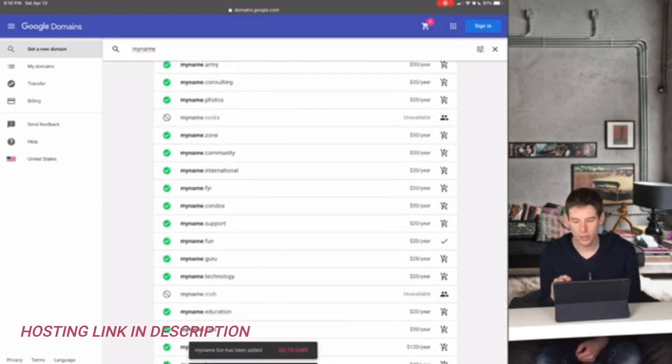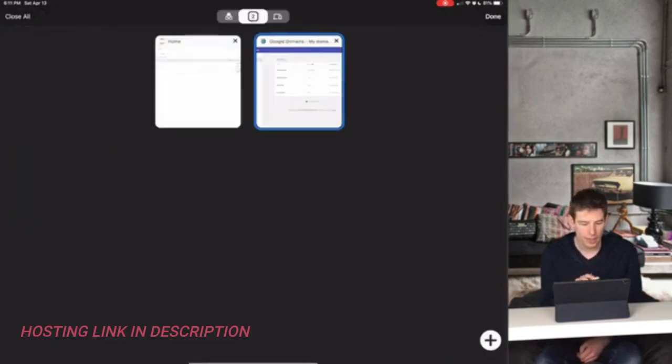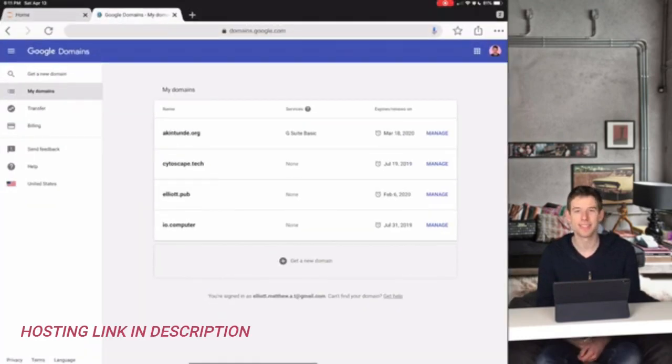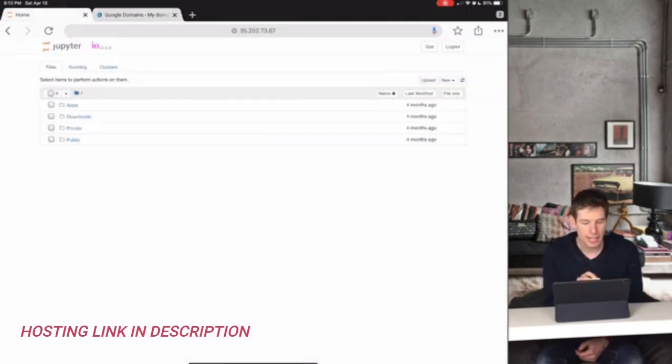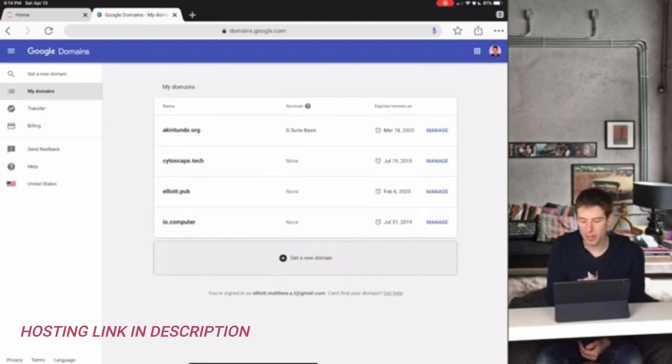Then you go to your shopping cart. From here, you sign in using your Gmail account and you provide a card number to buy the domain name. Once you have your domain name, you'll come to a home screen that looks something like this. Now let's say you want to access your website, which in my case is currently just called this list of numbers, with the domain name that you just purchased. I'll show you the steps to do this using my domain name, elliot.pub.